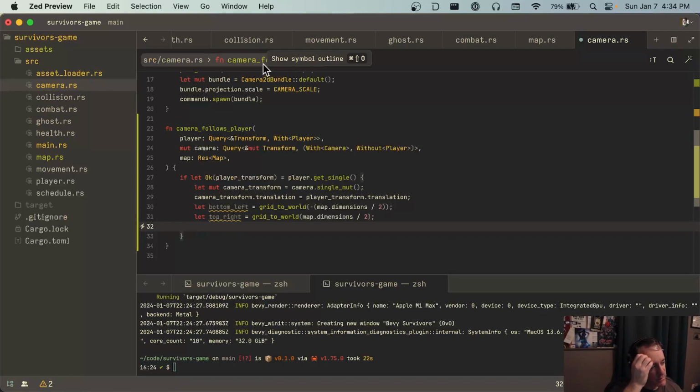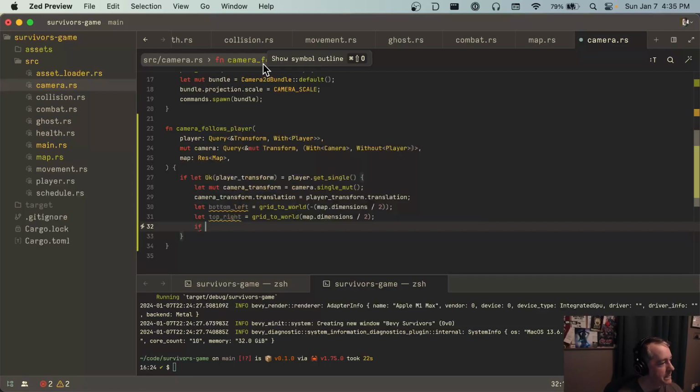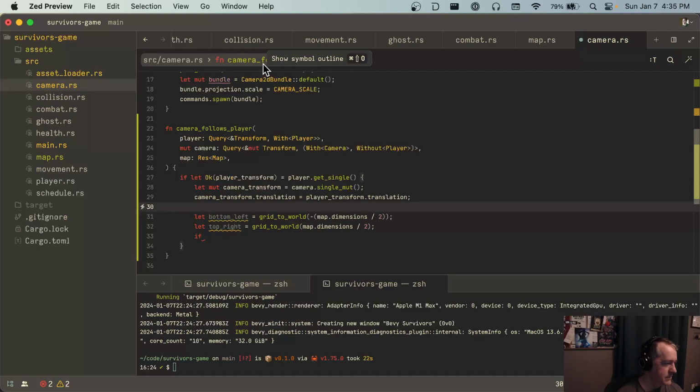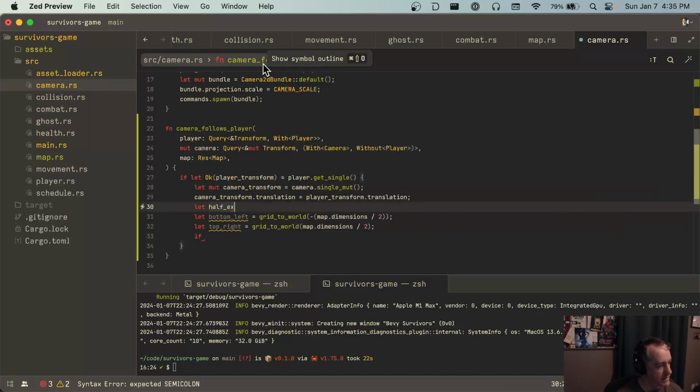Okay. And really, we just want to know what those dimensions are. Okay, in world space we want. So let's just go through a bunch of ifs, and I'm going to go ahead and do this half dimension.